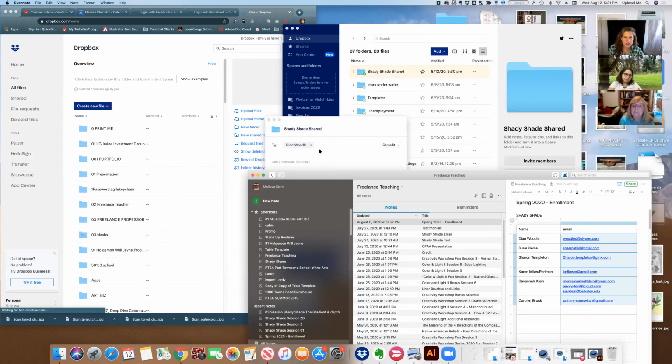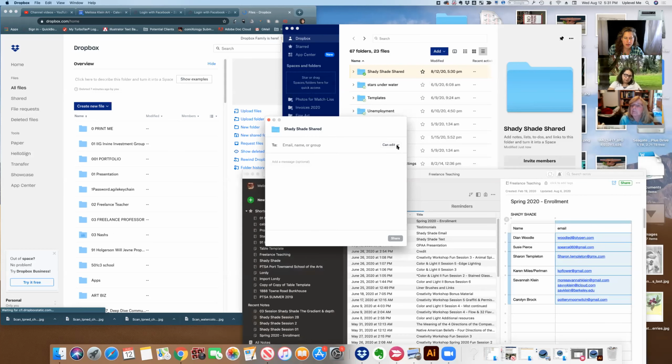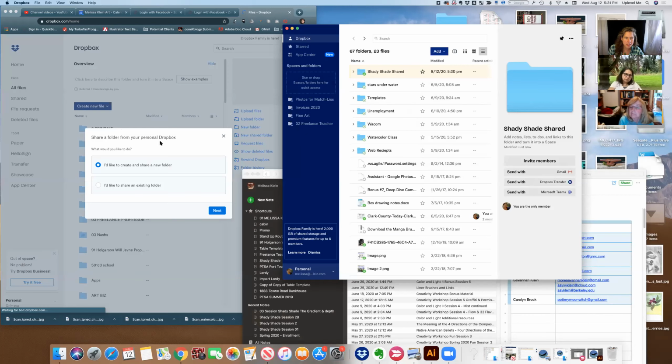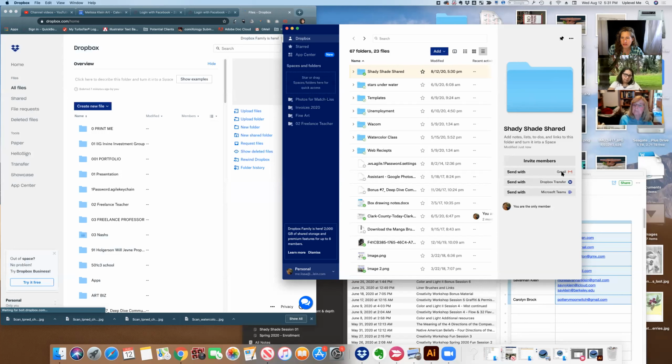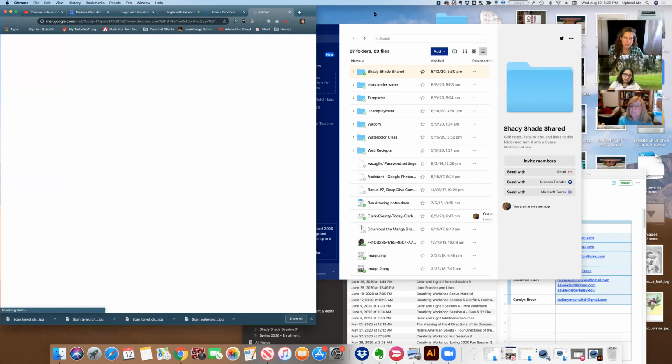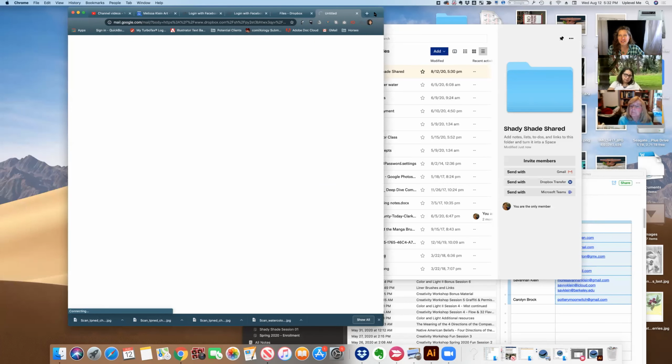One thing I don't like about this though, I want to do BCC, or like, I don't want people to see each other's emails, because I try to keep that confidential. So I'm going to do that through Gmail instead, not Dropbox. I don't think anybody would care, but I don't know.